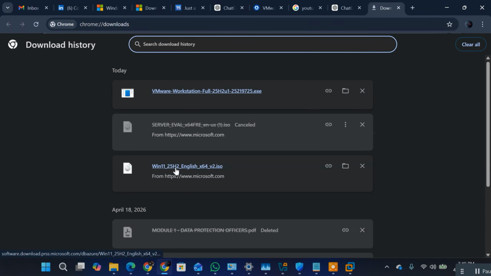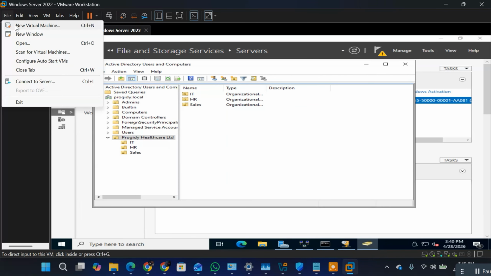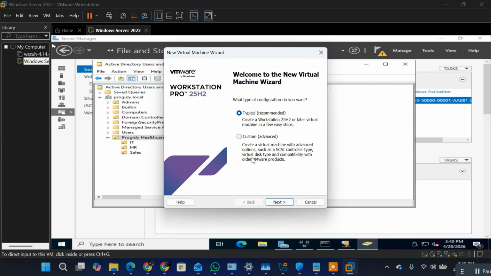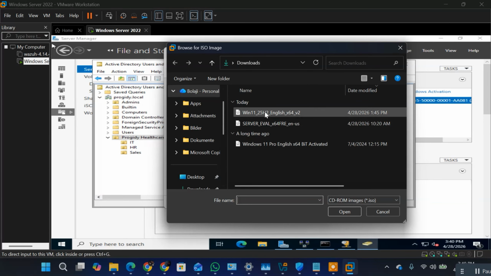So we can now go back to VMware and say File, New Virtual Machine. We want to bring in a client now, and here we pick Installer, browse to the folder that contains the Windows 11. This is the newest version of Windows 11 that we downloaded, and then Open. So it's right here.